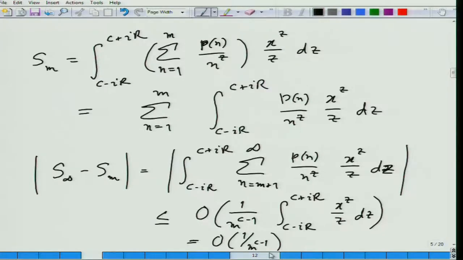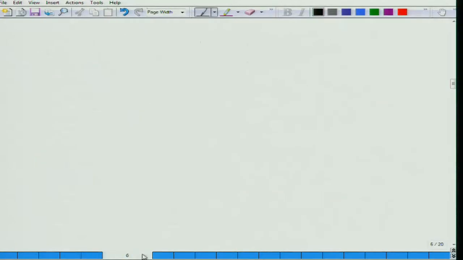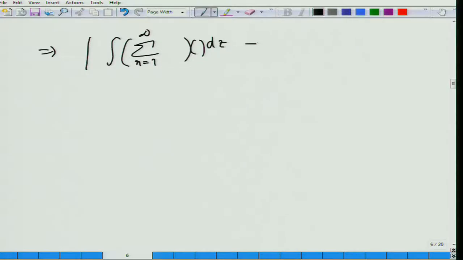Well, right. Now, use the fact that S infinity is the sum inside the integral, no sorry, the other way, the sum inside the integral. So, I am not writing this stuff here, that is S infinity minus S m, that finite sum inside the integral. But we know that is equal to the sum n going from 1 to m of integral. This is equal to order 1 by m to the c minus 1.